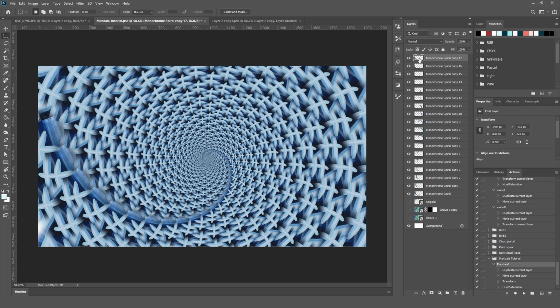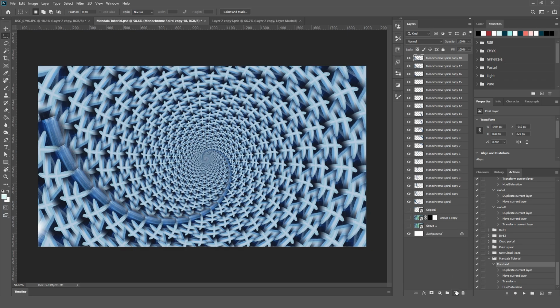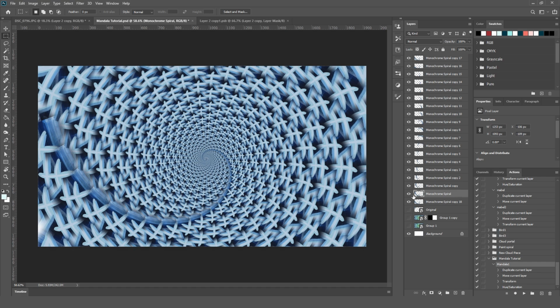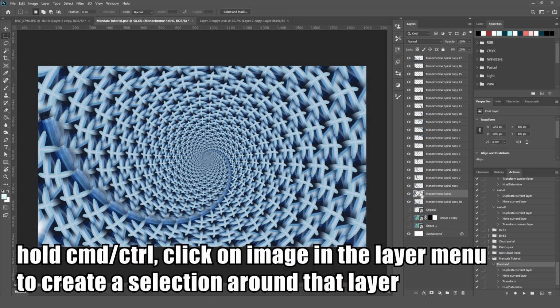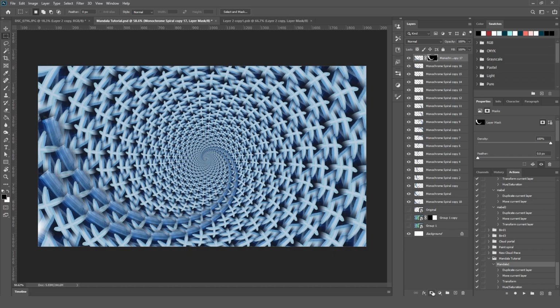What I would say the best way to do is we're going to copy this last layer, 17. Copy that one. We're going to put it underneath the spiral here. So now you see if I get rid of this one, okay, now the thing is just shifted. So we want to keep this, but what we want to do is take the original one, that's this one here, that's underneath. We need to put this on top. So the way that we're going to do that is hit Control over the image here, and that selects that layer. We're going to go up to our top one that's bothering us. We're going to create a layer mask.